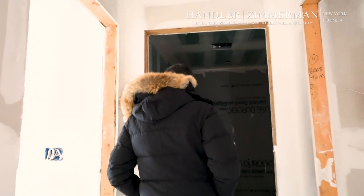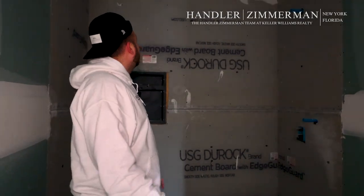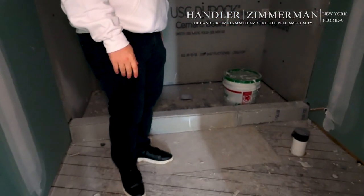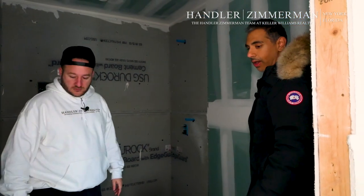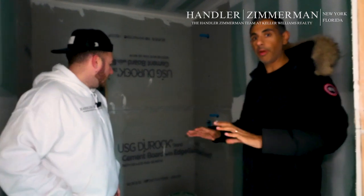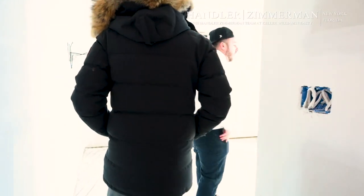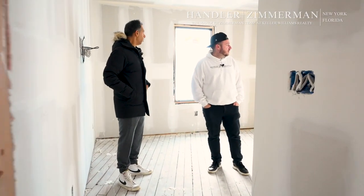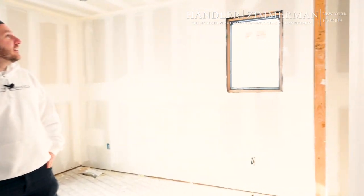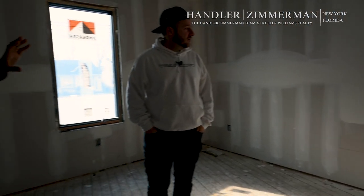Nice big first floor bathroom. You've got a stand-up shower with a wand, and it's going to have a big sliding shower door over here — nice big entry space. My buyers want to have their mom move in, so this will be perfect on the first floor. That's why no bathtub, they just need a shower for her. And then they're leaving this as a bedroom — this will be her bedroom, a nice big bedroom. We added a second window in the back over there because she likes to open up the windows and get some fresh air going in. I added a smaller one because I wanted an area for a nightstand and I didn't want that to be in the way.